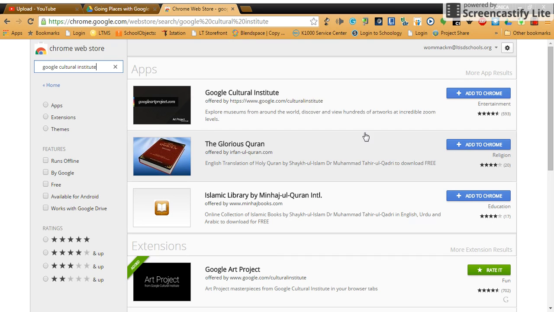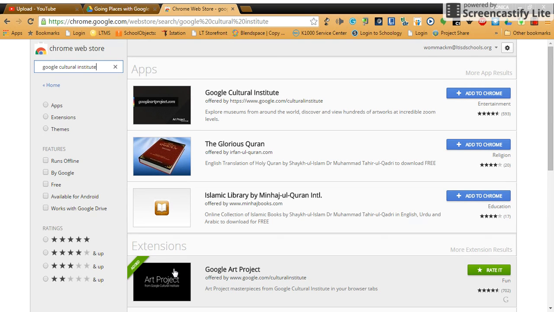I cannot put the app in because it conflicts. I get a message that it conflicts with my Google search. So I'm unable to do that, but I can use this. Also, the neat thing about this extension is it makes your homepage give you different pieces of art each day. It's kind of like word of the day, it's art of the day. So that's kind of fun.